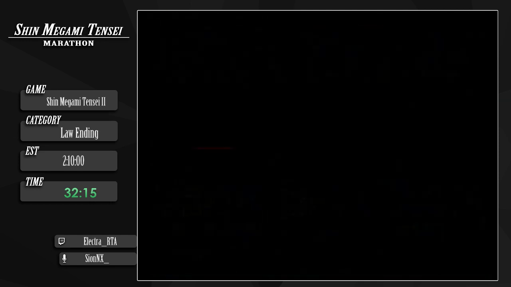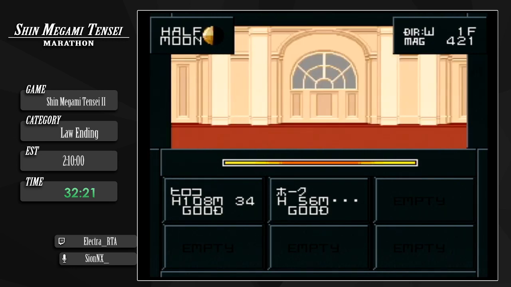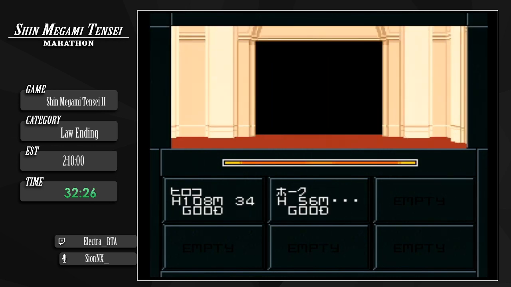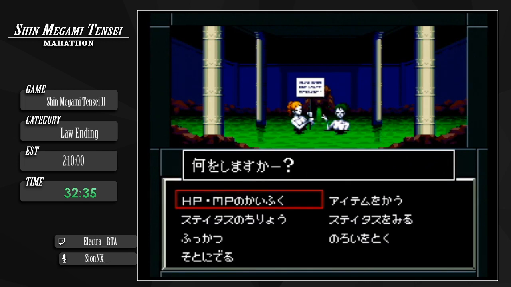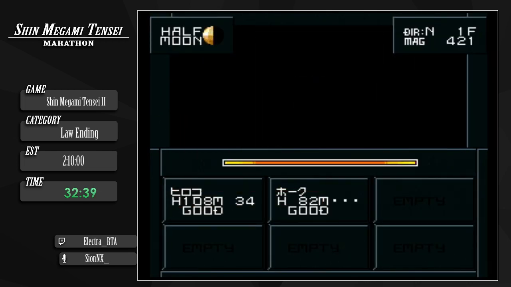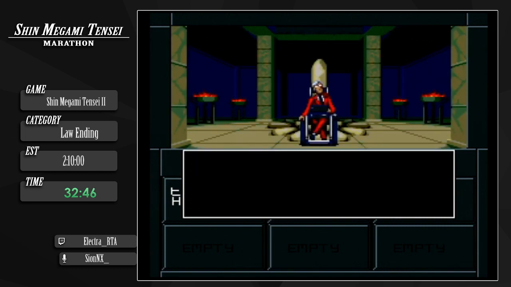So now we're in Makai. Triest can have the effect of basically letting you go out of bounds, and since the way maps are layered in SMT2, it pushes you into a different map. I always called it a wrong warp, but it's technically an out of bounds. So now we're at one of the last areas of the game.